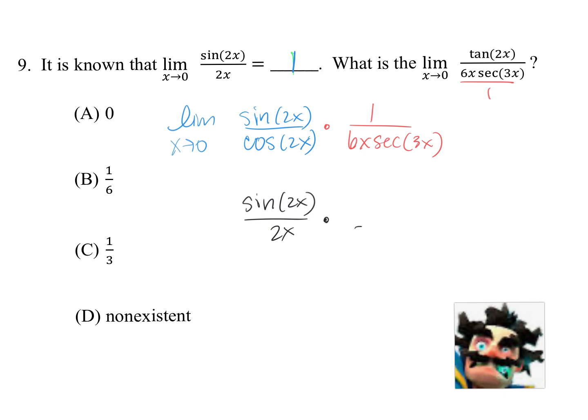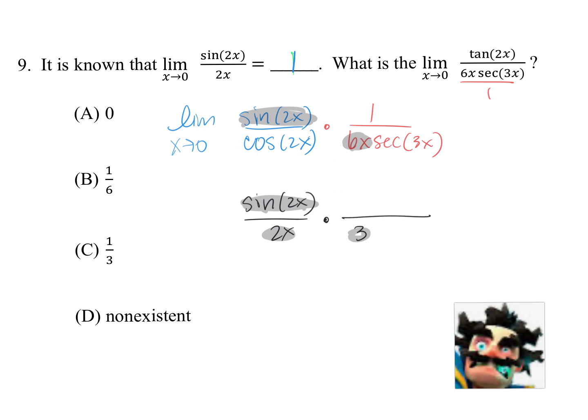Could I say that this is still represented? I just broke it apart. Am I allowed to break that apart? Hythum's nodding for me because he's like, dude, when you multiply fractions, you multiply straight across, and I still have a sine of 2x on the top, and I still have a 6x on the bottom. I'll get to this other stuff too, but is this 6x still represented? It is. I just broke it apart, which is uncomfortable, and I get that you would be like, oh my God, I would have totally done that too. I get that you would not be there, but can we follow like, all right, 2x times 3 is still 6x. I do need to account for my other stuff.